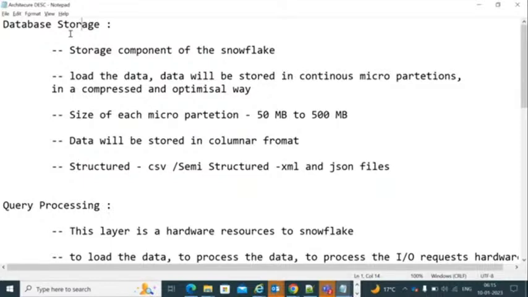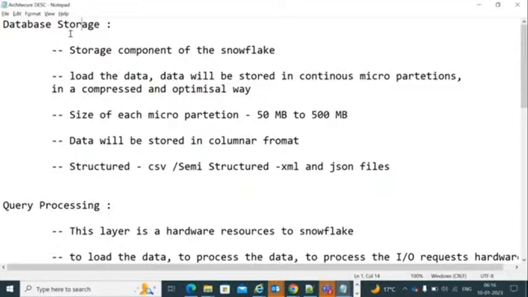Guys, what is the meaning of micro partitions? See, if you have a 2 TB CSV file in your source system, when you load that 2 TB of CSV file data into the Snowflake data warehouse, automatically that data will be stored in tables.